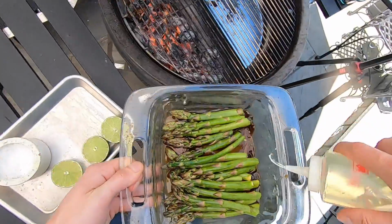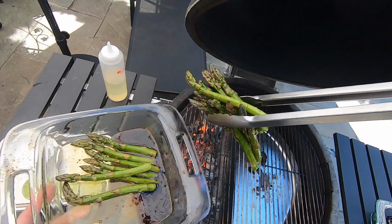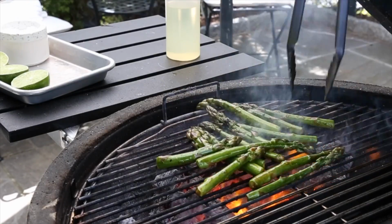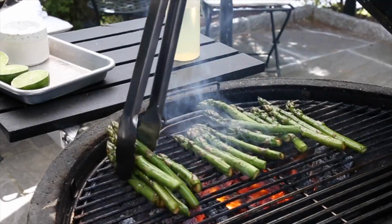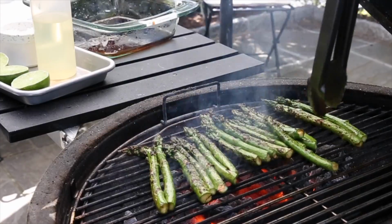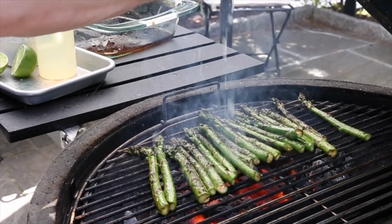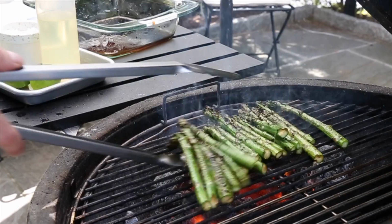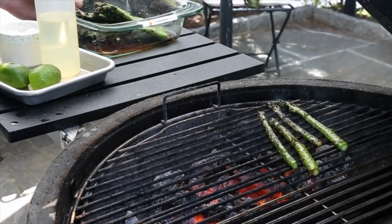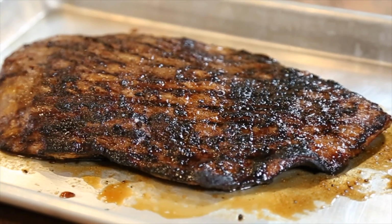We're gonna treat the asparagus the exact same way. Coat with a little bit of oil, toss onto the direct heat, and give it about 2 to 3 minutes on each side, developing nice color. The only difference here is we're going to finish the asparagus with a little bit of fresh lime juice. Everything's looking good. Really simple stuff, just grilled nicely.